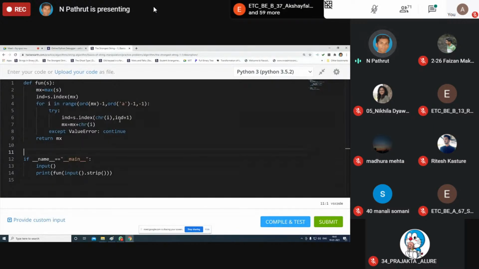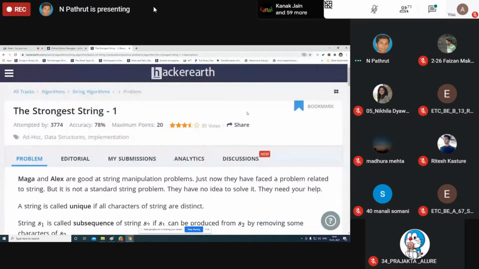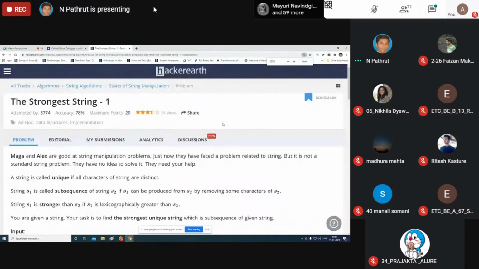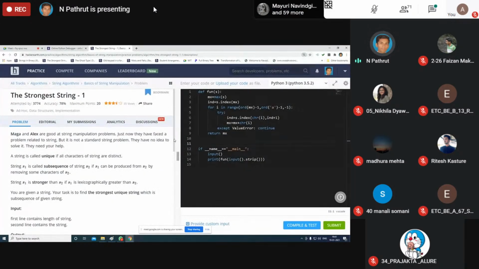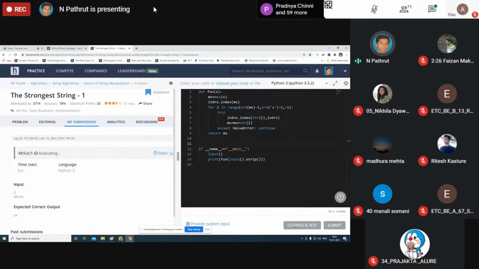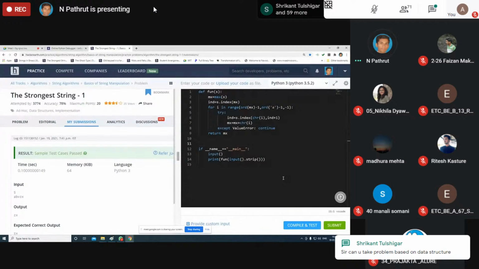I hope everybody has evaluated this one. Considering that, I'm moving ahead. I can keep it like this. This will be the last view where I can keep both the question and solution parallelly. Let me compile. Here we received the result. Sample test case passed, and the program that we have added here exactly matches the solution of this problem. So in this way, the solution can be proposed for the string manipulation program.